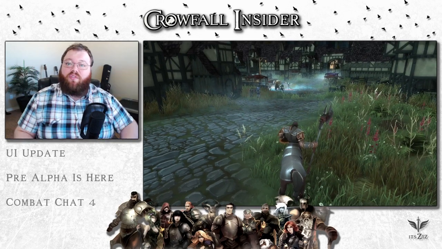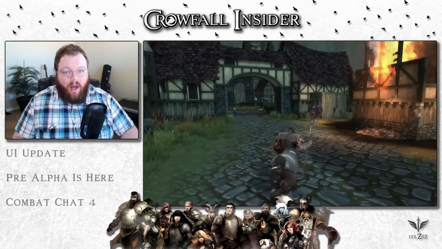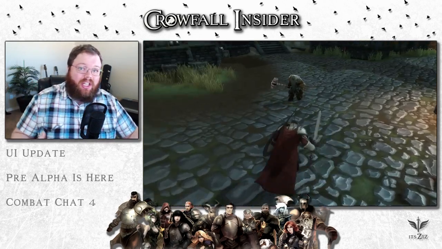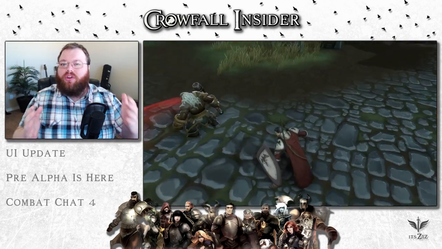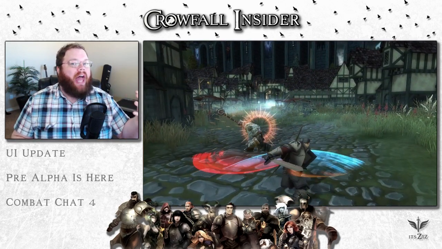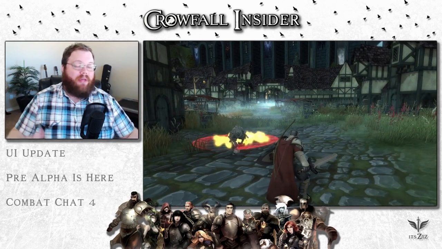That's it this week for Crowfall Insider. We got to look at the UI update, and I think it's amazing how much they listen to player feedback and how quickly they work on it. I'm curious, what other kind of things do you want to see available in the UI? What other kind of stuff could they add? Because if we give them the feedback, they might be able to add it.